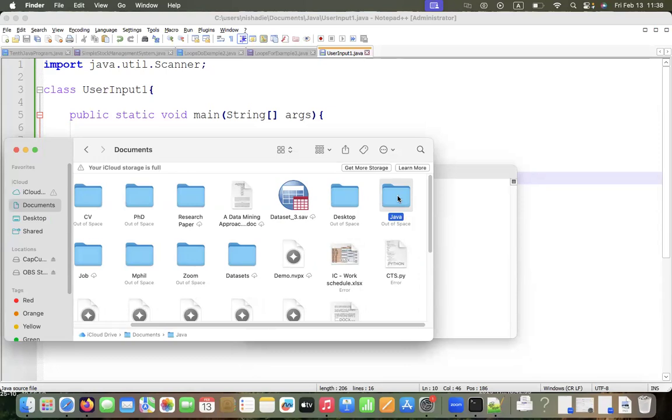I told you how to do that. You can open that folder and then copy the path. In my operating system, I can quickly drag and drop the folder to paste the path. Right. So this is the path. Then you can press enter.